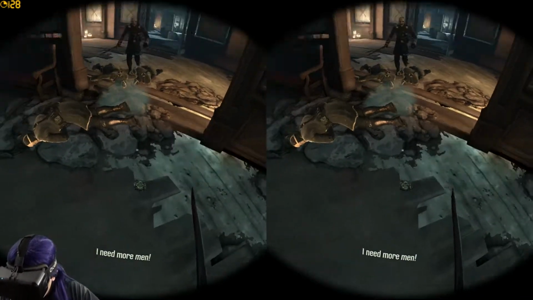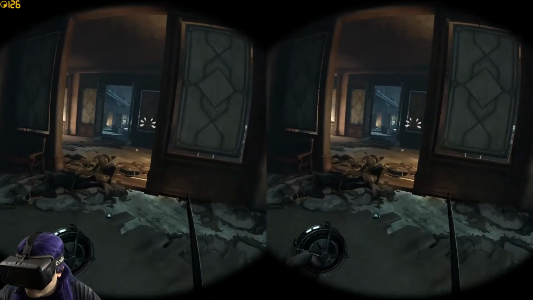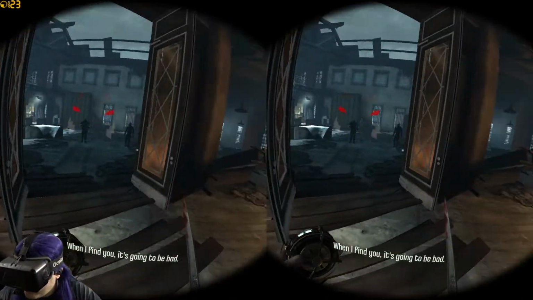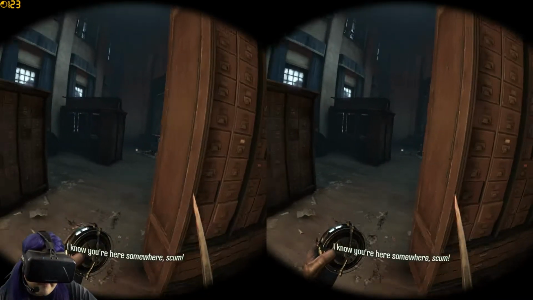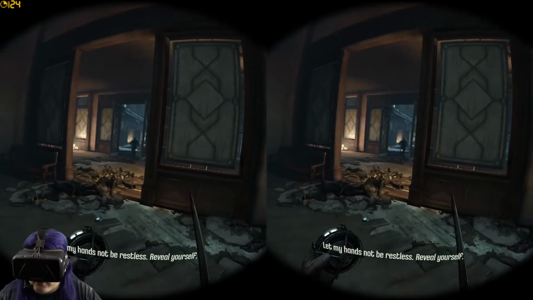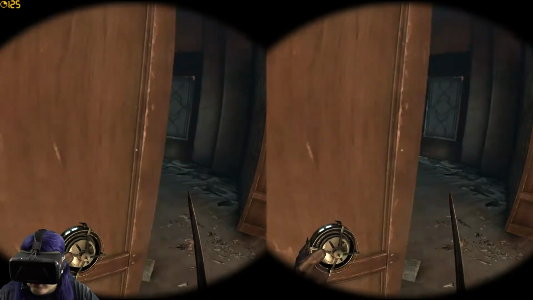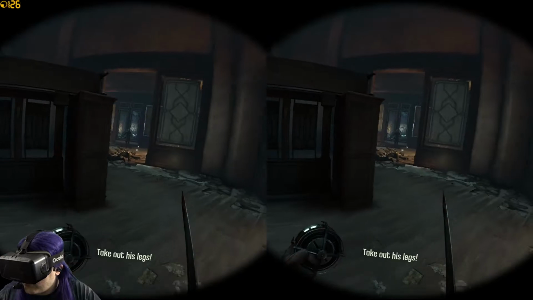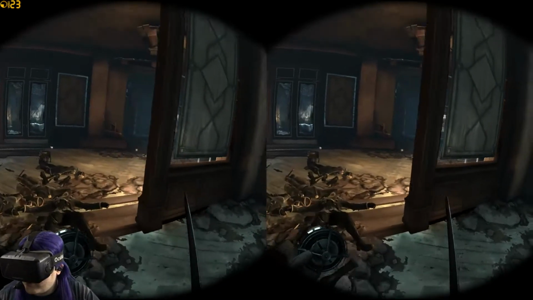Gonna need another stun mine. More men. Hey guys. Come over here. Find you, it's gonna be bad. To me. Come on, I need to take out that music box holder. Come on. Closer. Oh, I hate music box guys. Take out his leg. Get yourself up. Come on, come on, come on. There we go. That's what I wanted to see.